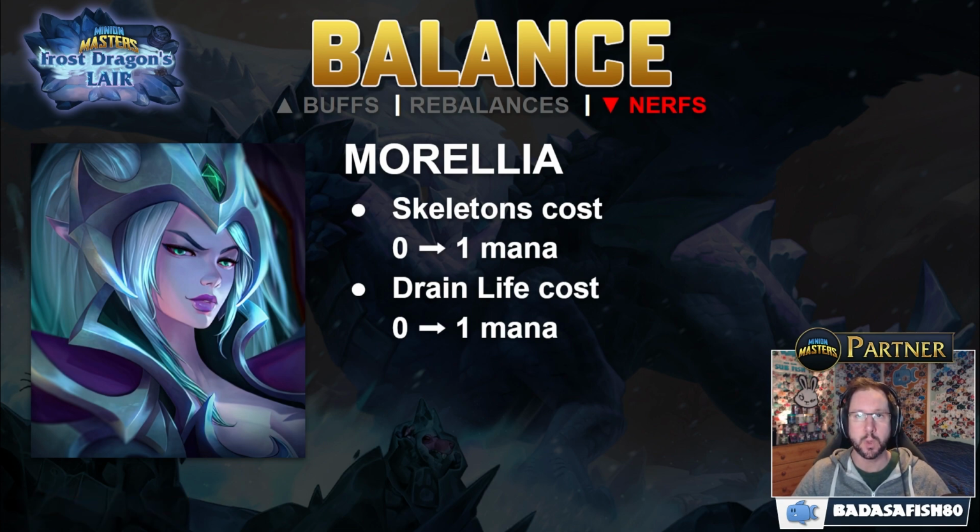So when something changes from 0 to 1 mana, that puts you in a position where, although it's only 1 mana, you still want to think about whether this is what you want to do, rather than it being a free thing you just do. That means all the options from her spellbook are now going to cost 1 mana, except for the spirits. So just a small nerf there, sorry, to Morelia. But of course, if something's costing a little bit more each cycle, these things can certainly add up during the game.